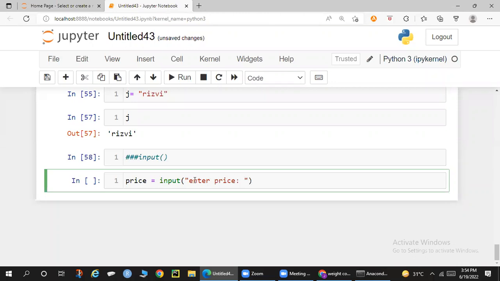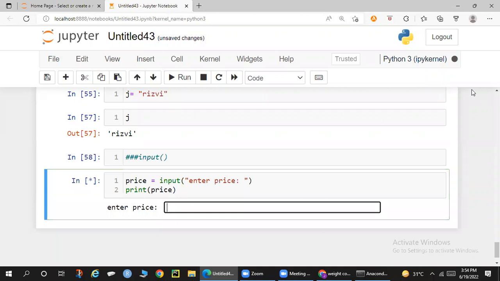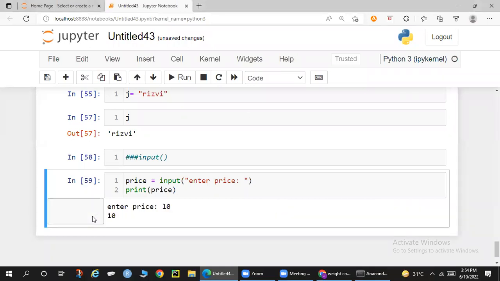Then I write print, my variable price, and execute it. Let's all see. It is going to give you this kind of bar, and it is basically asking us, the users, to give an input of price. Here you can write anything, 100, 210, and it is going to return you this.